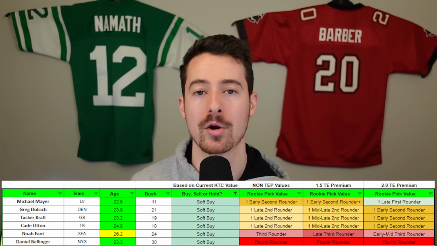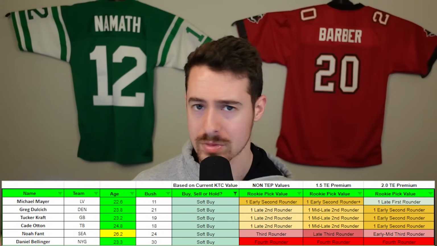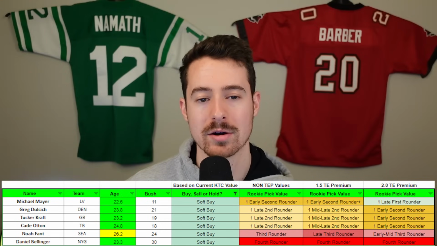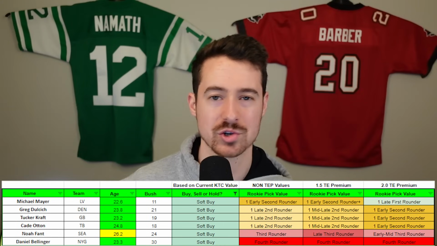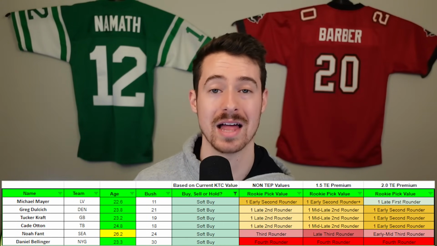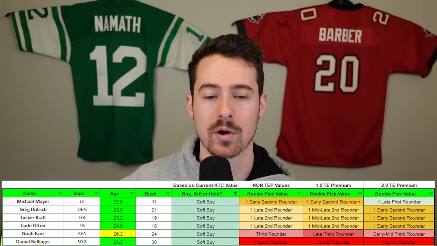And I do think that Mayer, because of how good of a prospect he was, could be the next Trey McBride, who in his second, third year has a monster breakout. So if you're in a rebuild, I think Michael Mayer is one of the premier cheap tight ends to go after. Greg Dulcich, same kind of situation as Michael Mayer, had a hamstring-riddled season this year, but I did really like him coming into 2023, and I don't think anything's changed about that. He just had an injury-prone season.